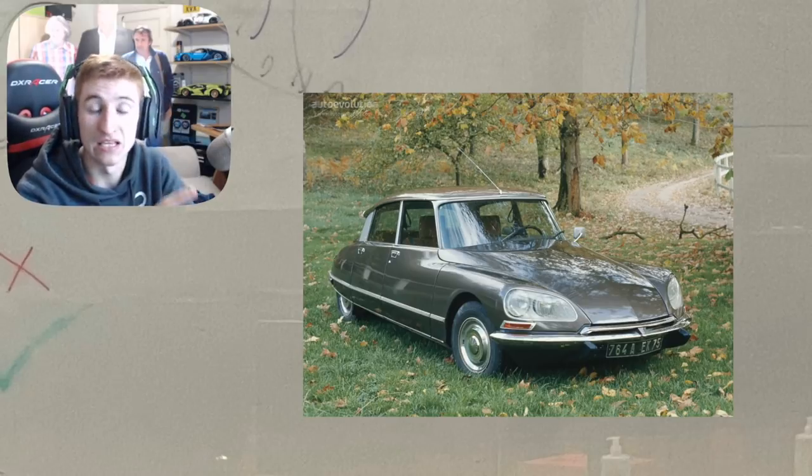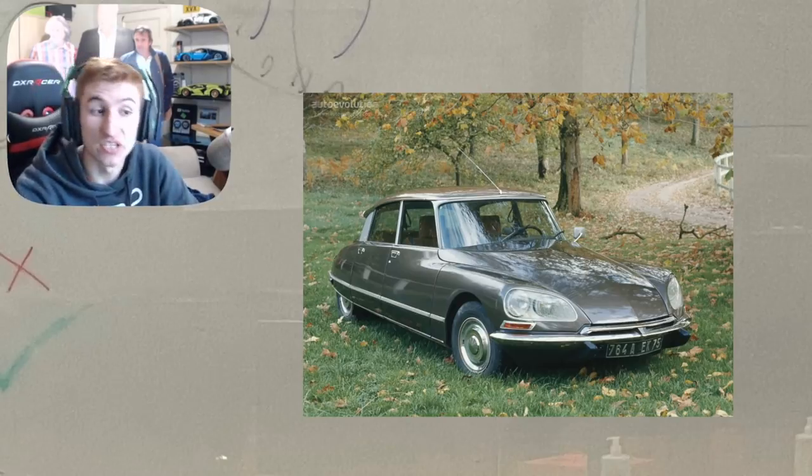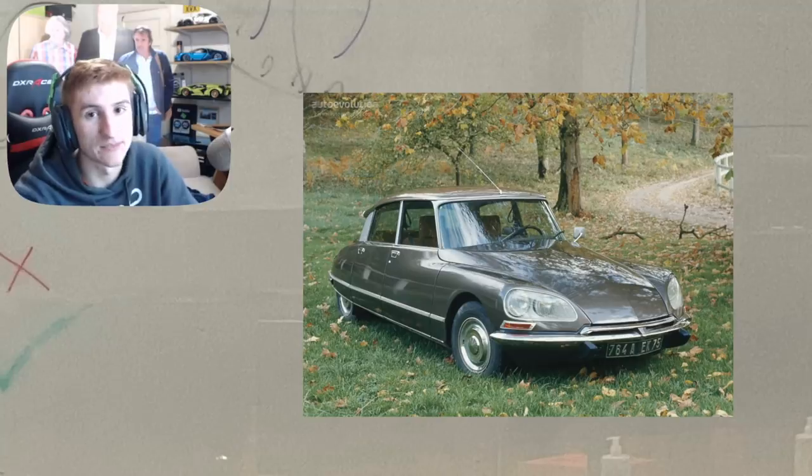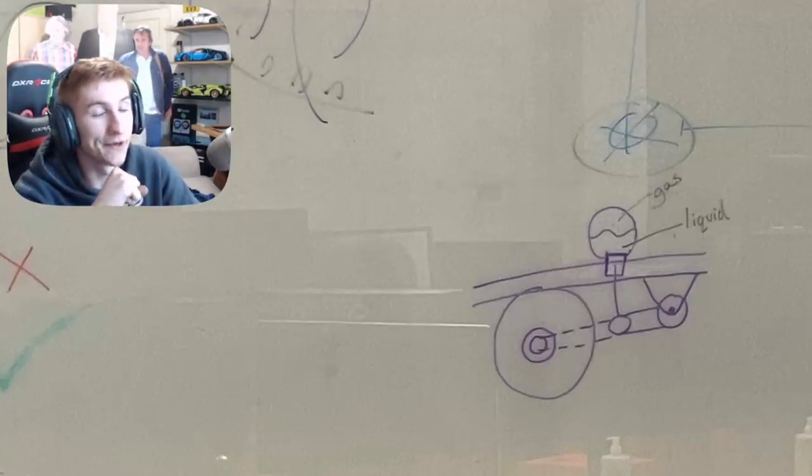More specifically, the Citroën DS-23 from 1975. This was a Citroën that used a suspension, which is exactly the same one that this special diagram is accurately representing. And the really good thing about this is the Citroën DS-23 from 1975 is on the leaked car list, which is proven to be very accurate. So, could that be about the Citroën? We'll find out.